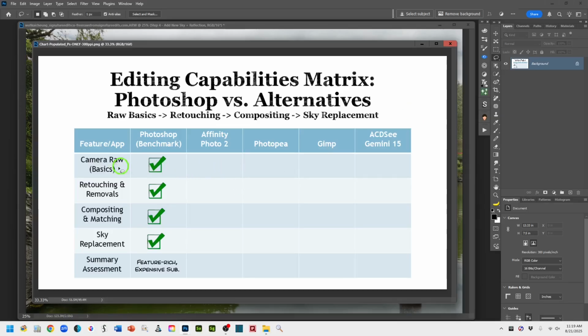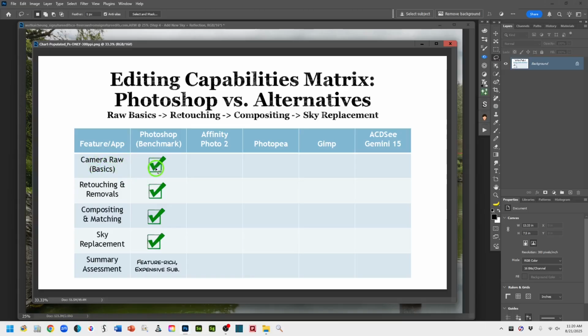Now, as I go through each of these videos on each of these competing products, I'll do something like I did here, and I will fill in the symbols. We just did Photoshop as the benchmark. So a green check to me means it handles the capability, is pretty comprehensive, and is either quasi or completely automated in terms of how it will help you handle the capabilities.